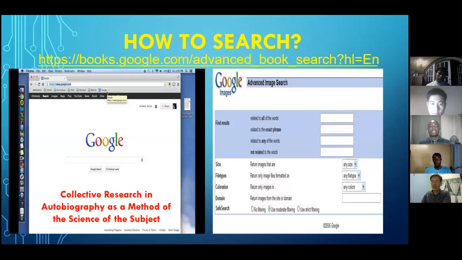I'm presenting here two main sources. Of course, there are many different ways to do research at home, but there are two possibilities: to do research by entering the whole title in the browser, and the second is to search through Google Advanced by title, by author, or whatever, and so on and so forth.